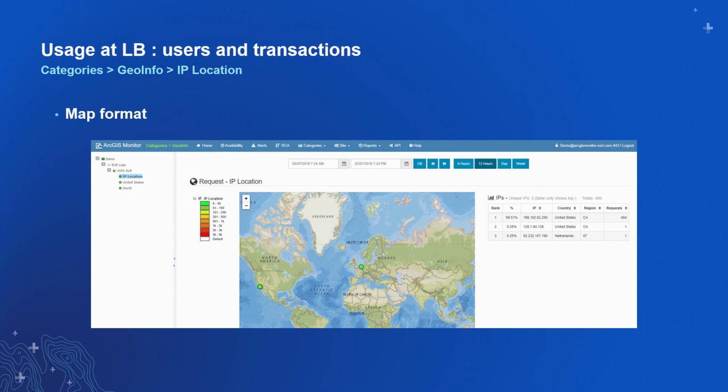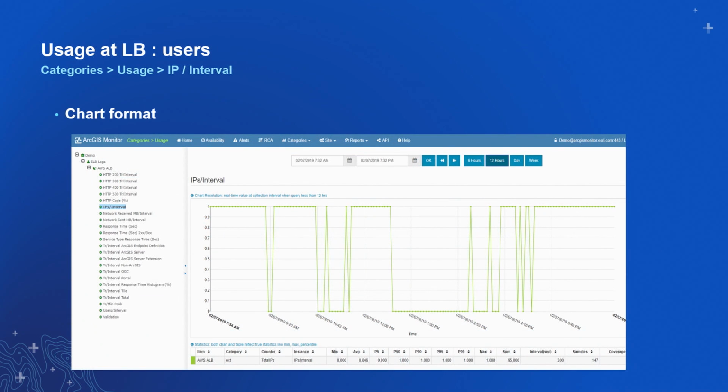Another thing is we can geolocate these IPs and tell you where these users are located. That would be super helpful if you have a publicly facing application and you want to know where the users are hitting your website, for marketing. Then another view is the trend analysis. So the IPs can simulate users. That's an example of low usage, so only one user and zero.